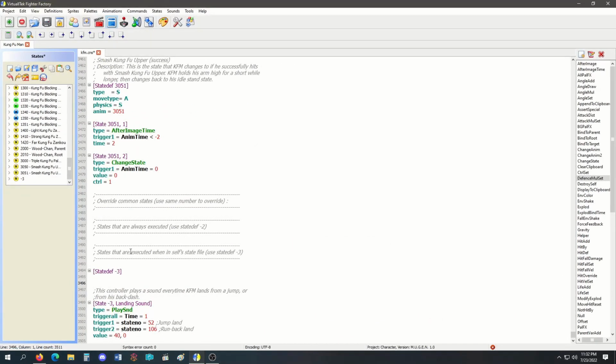So, going into Kung Fu Man, I'm going to use a default DefenseMulSet. Now, this is a type of Sctrl that needs a constant trigger. Using a trigger like time equals 10 is not going to work. It needs a constant trigger. So I'm going to use it here in the -3 state as infinite or constant.